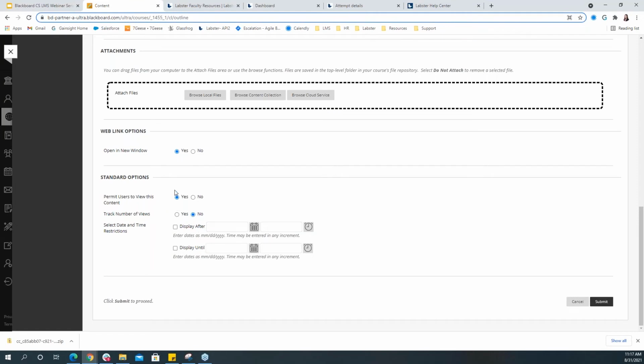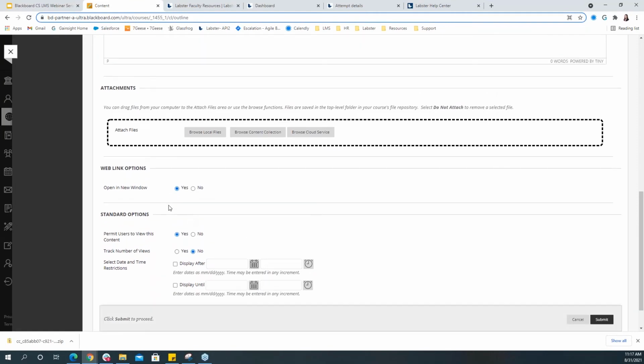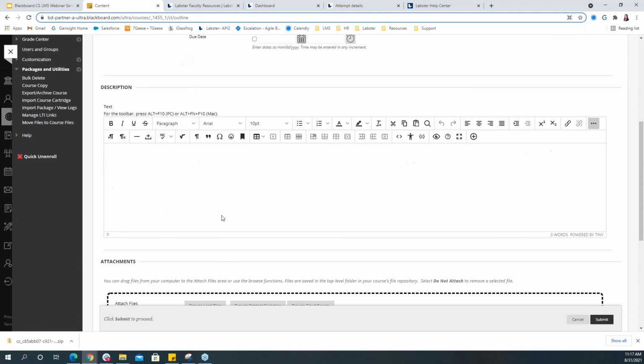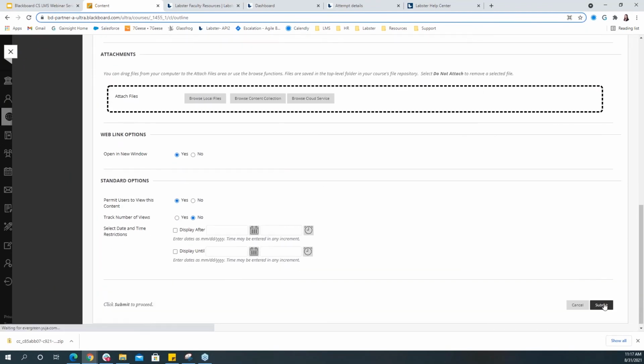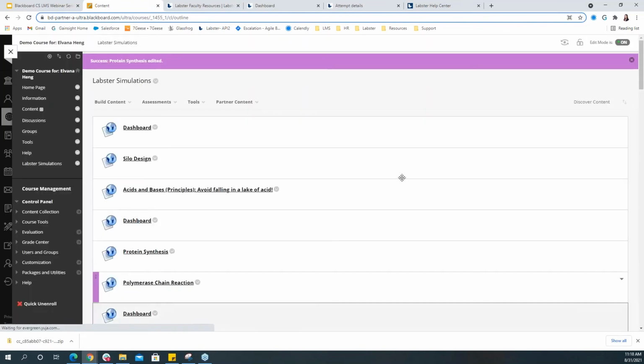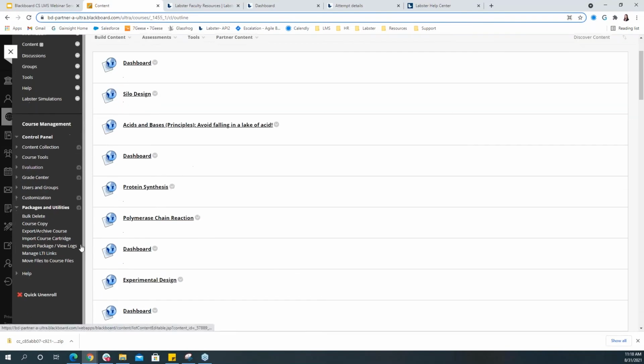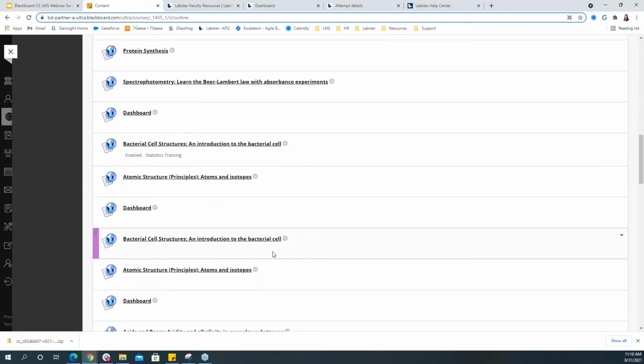These are all optional, but the ones I just mentioned, please make sure you do all of that in order for the grades to sync over to your gradebook. Once that is enabled and the student has completed 100% of the simulation, the grade will automatically go into your Blackboard gradebook.